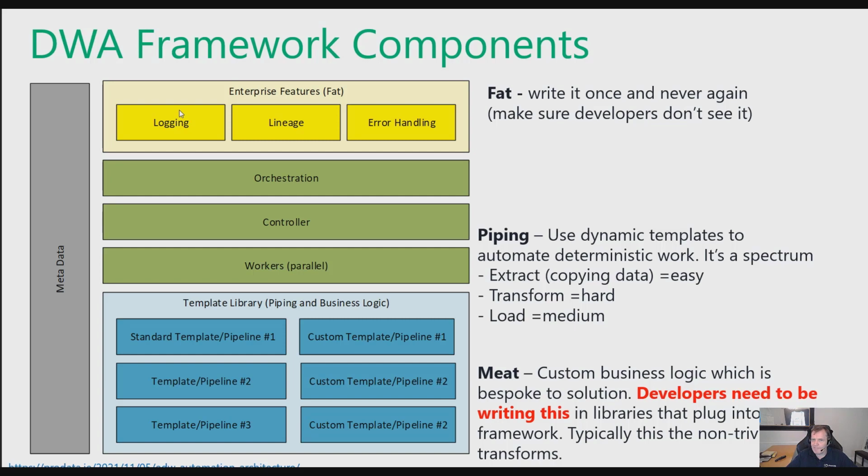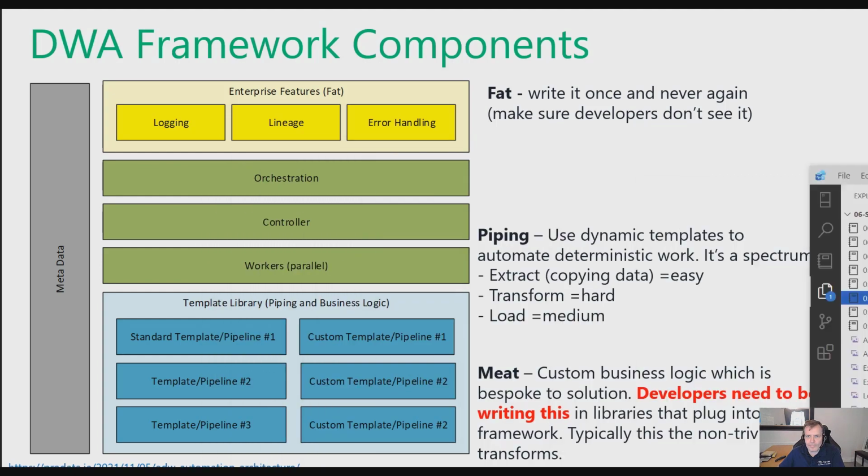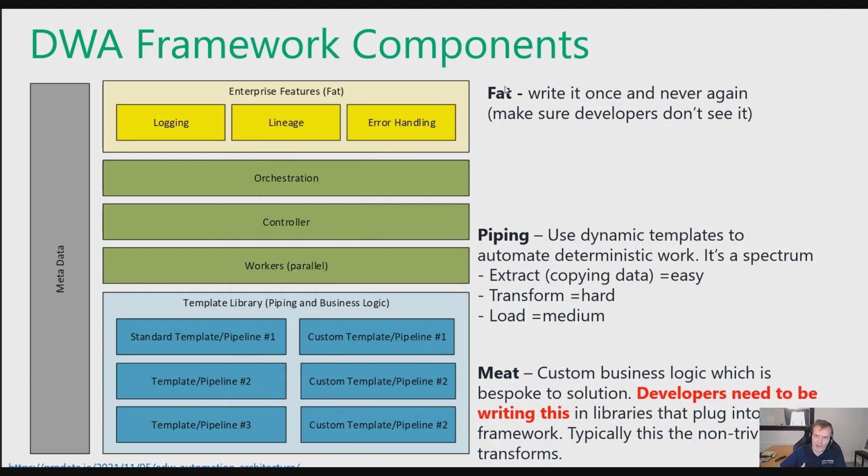Lineage: for every row in every table, you're going to want to track back what file it came from, who did it, what source system, what date it was loaded, and so on. We call that lineage. Not to be confused with schema lineage that you get from Purview and modern products. I'm talking about data lineage, where every row of data in every fact table can be traced back to where that knowledge came from. And then error handling: if there was an error generated when it loaded, where can we see those errors?